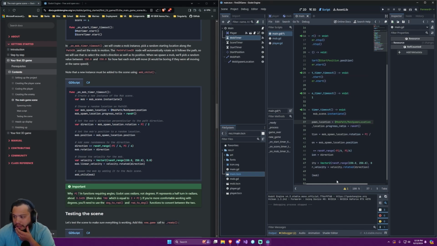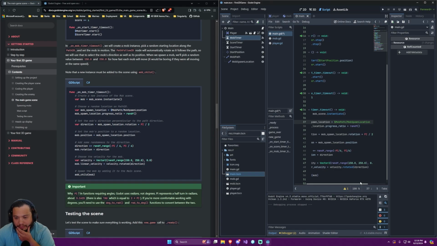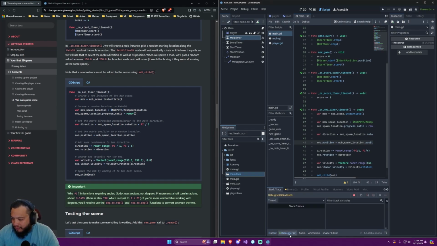Okay. Direction mob spawn underscore location rotation plus pi divided by 2. Position equals spawn underscore location dot position. Oh, I misspelled position. That's what it is. Two errors.